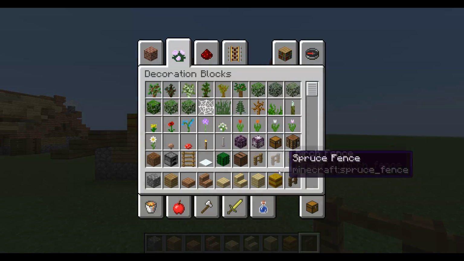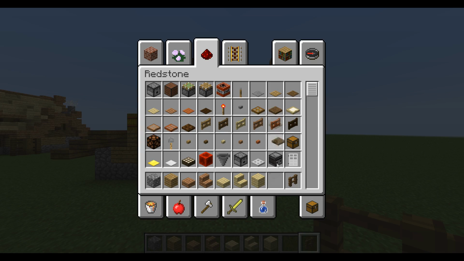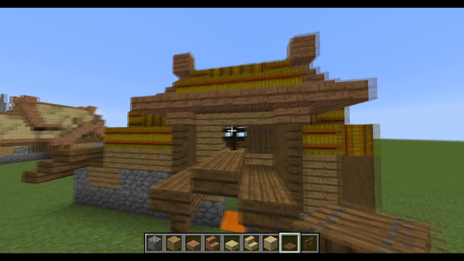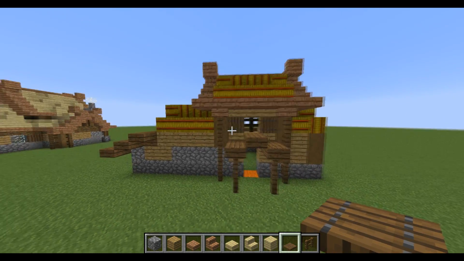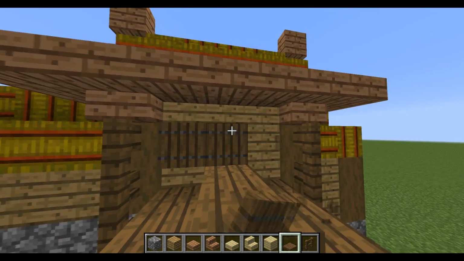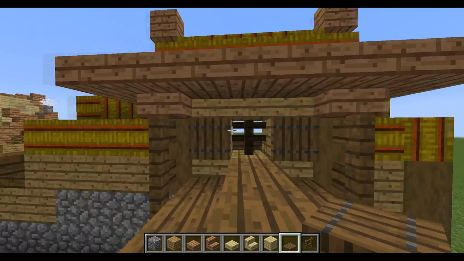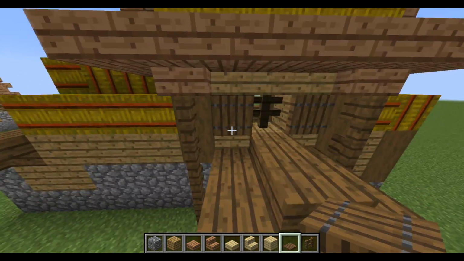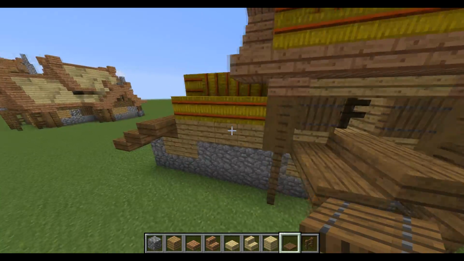That's your first window. I do like the spruce trapdoor in default, actually. I think it's great. Also grab your spruce trapdoor. I'm just going to put trapdoors on either side of that. That's our first little window. As you can see, it's quite peasanty. The idea is that you can then just close it with this. Somehow these close it, who knows? But they're shutters on either side. Imagine them being half trapdoors, and then it will kind of make sense.